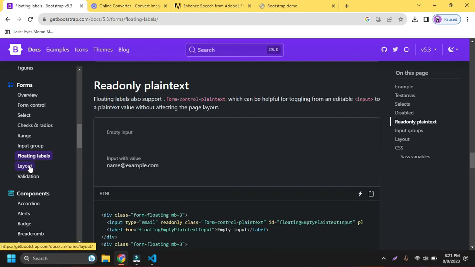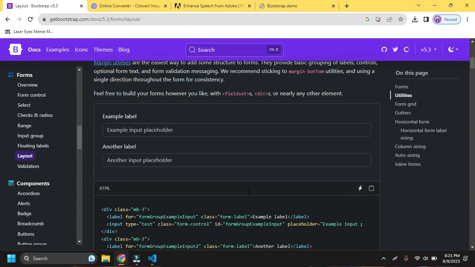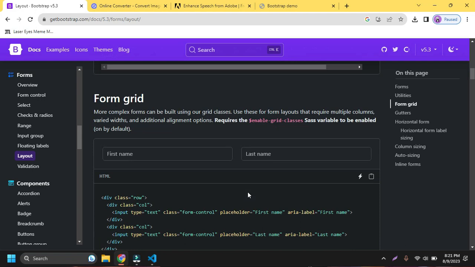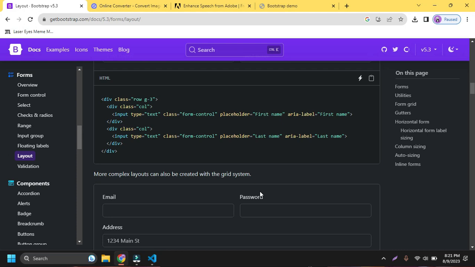And if we talk about the layout, this also provides some default layout here, and this is the grid, like the first name and then the last name. So it provides the grids, like we have already talked about the grid system. It means we can divide up to a maximum of 12 columns, and we can use it by ourselves. We have already talked about it. So if you have any confusion, then you can go to the CSS video and watch the grid system in CSS, then you will understand more about it, right?